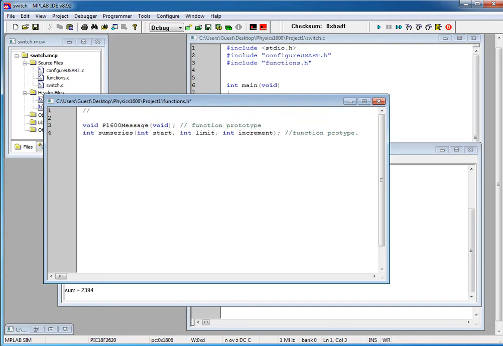put some comments like prints P1600, or physics 1600.